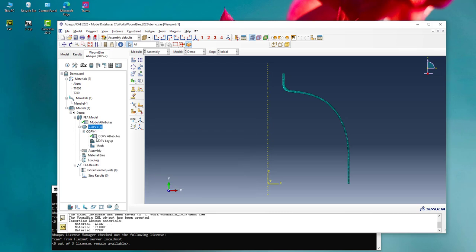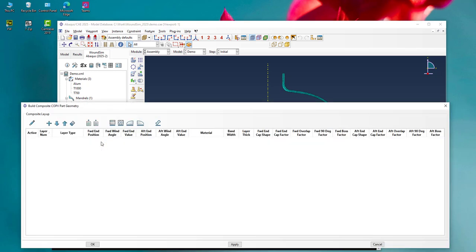Alright, so for the COPV, we have to generate the layup, and then we have to mesh it. And then these other icons are building the rest of the model, putting the COPV into an assembly, generating the material properties, generating the loads, and then finally running the model and post-processing it. So we'll start with the layup. So we have an empty slate here. We've got a whole bunch of stuff here. So let's just walk through one layer at a time and see what it all means.